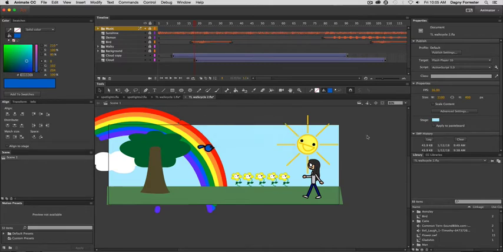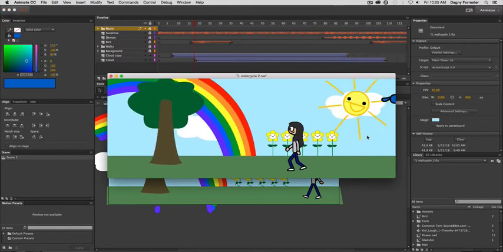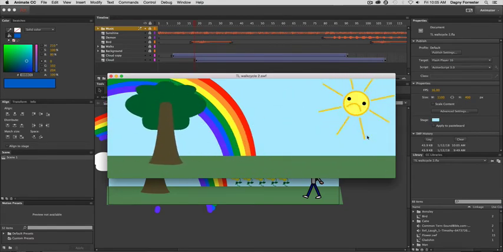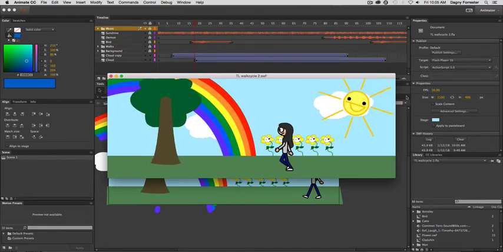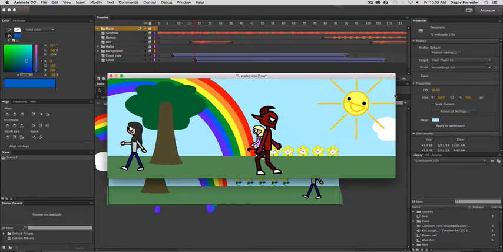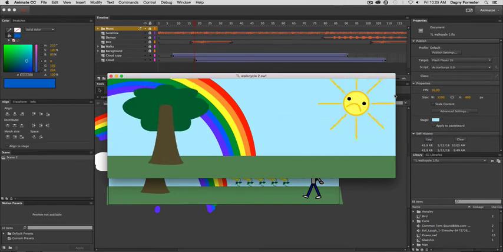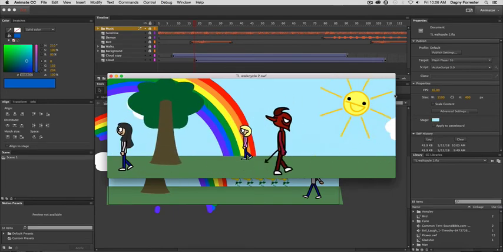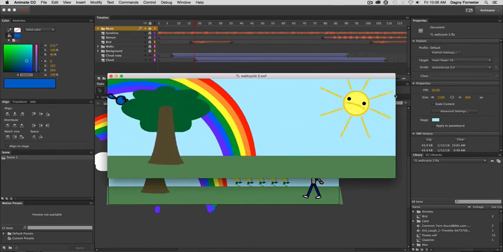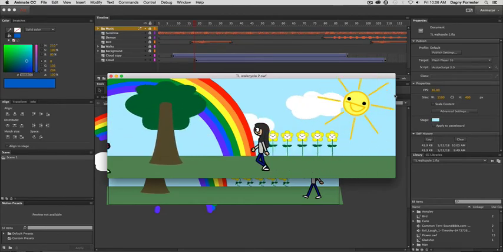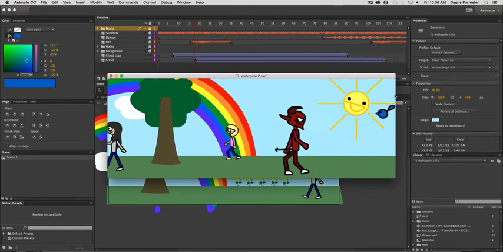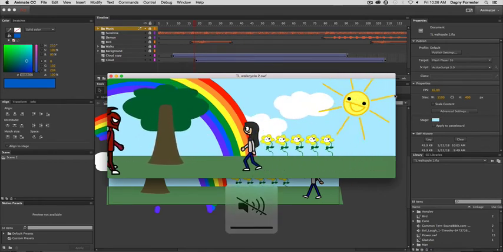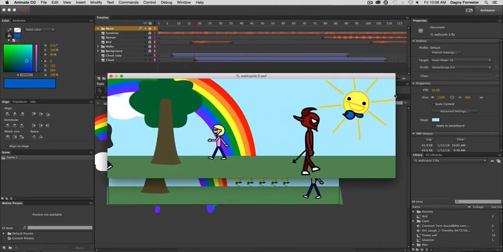Let's watch. Command Return. Sunshine, lollipops, and rainbows. Everything looks wonderful. Okay, so again, you see the sun, you see the flowers, you've got the bird, the tree, and the clouds all moving. The blonde character and the brunette character are the exact same, except she altered their colors and changed hairstyles. And of course, we have sound effects and music that sets the tone. You will have to add sound effects and music as well.